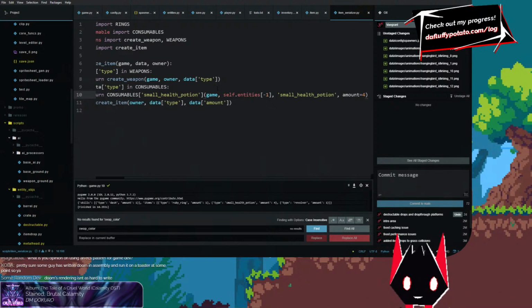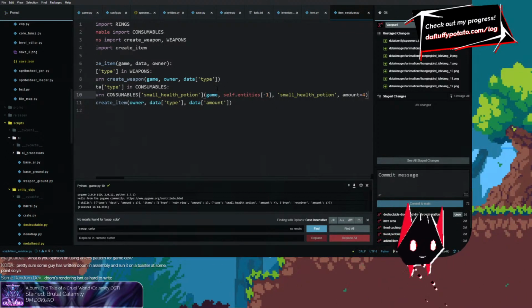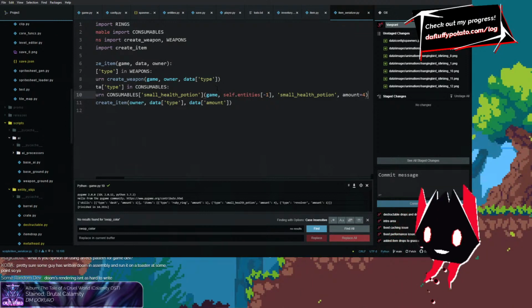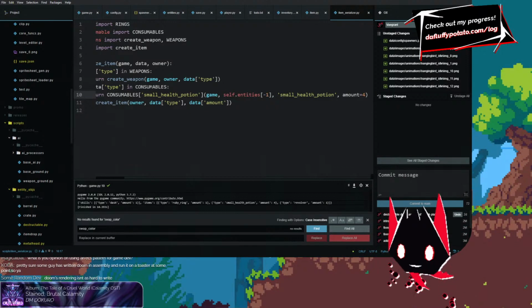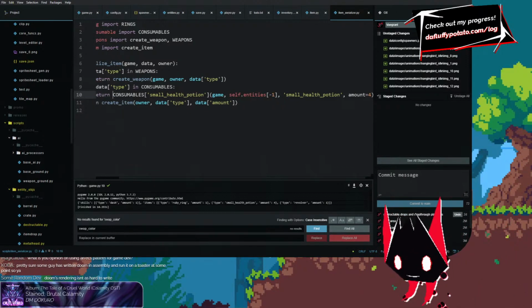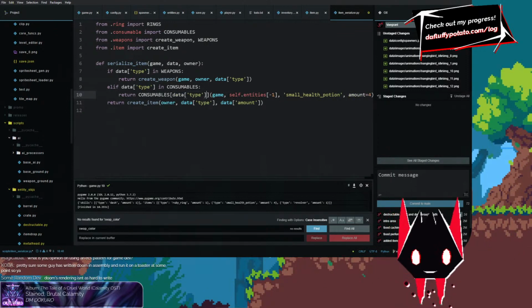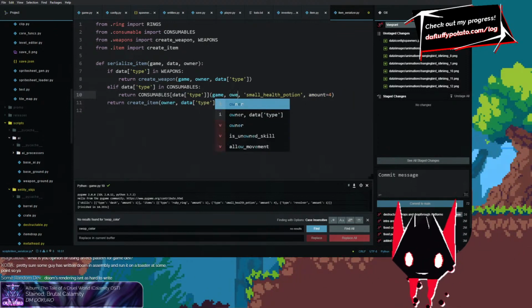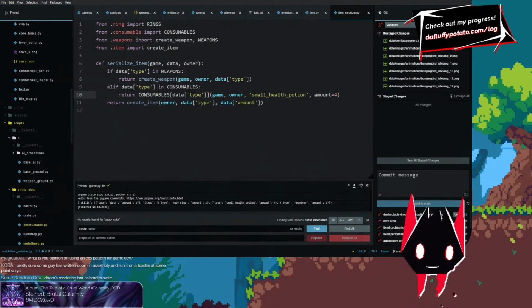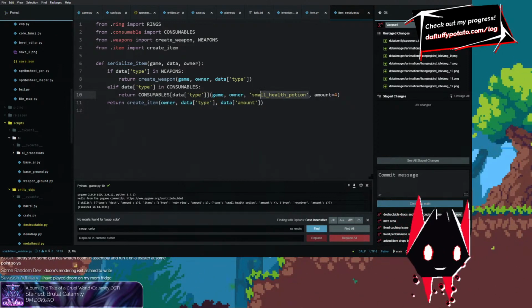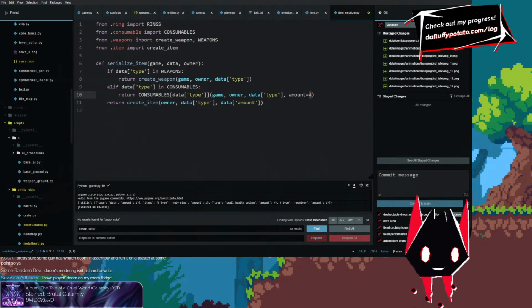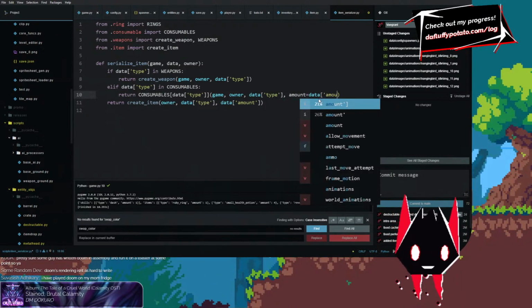Consumables. Oh, you know something else I just remembered I'm going to have to keep track of is the tags on each of the items. That's something. So consumables. That goes there. This is going to be owner. Amount equals data amount.